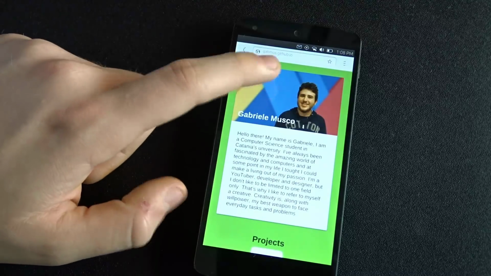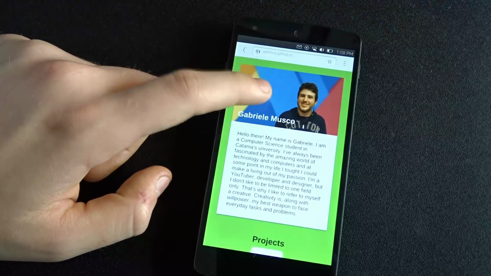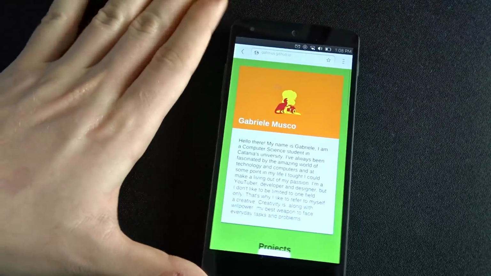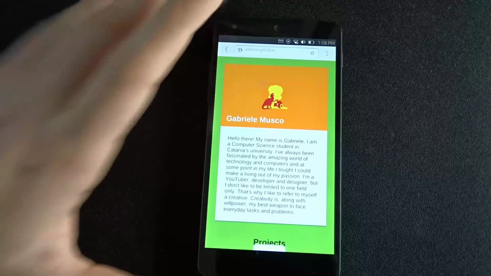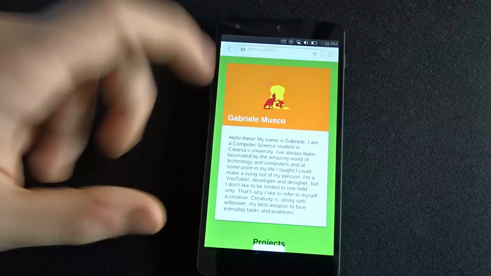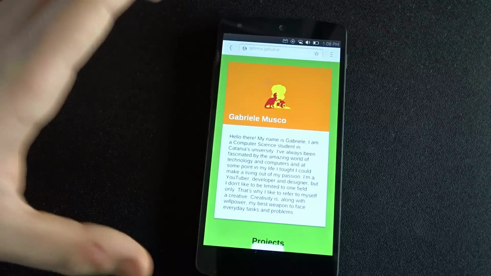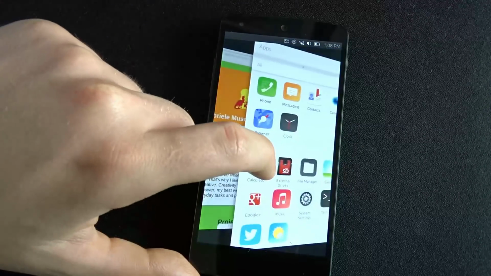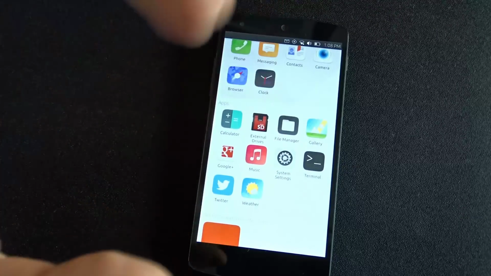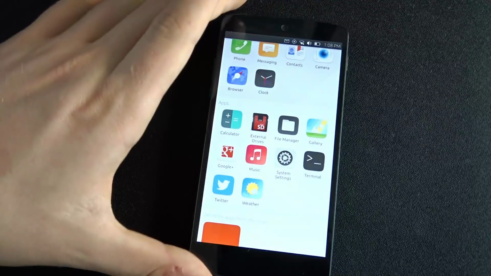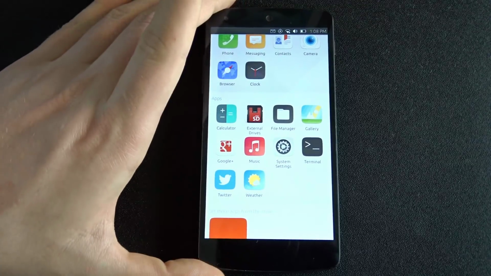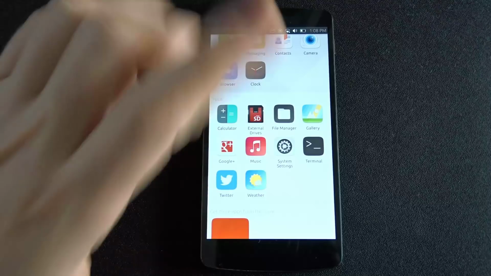I have a little Easter egg in my website. It's simple JavaScript, and as you can see, if I tap 20 times on my photo, a dinosaur appears. And JavaScript, even if it's the most simple stuff, works fine, it's okay. So we can get back to the home screen and start exploring one of the apps that are usually my favorites, especially since we're talking about a pure Linux system. And I'm talking about the terminal.